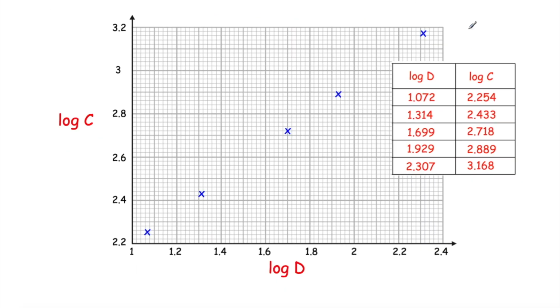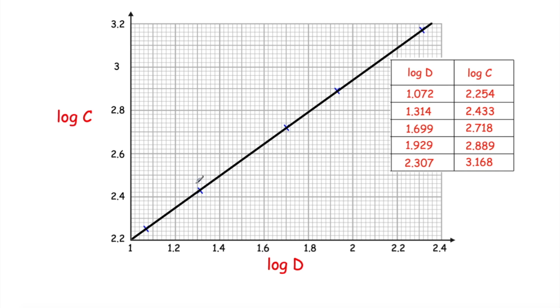Let's actually have a look at the ones I've done earlier. So there's our points. So they would look something like that. And if you notice, those points are in a straight line. And actually, if you get a ruler and pencil, you can draw a straight line through those points. And now here, this one actually does go through this little bit here. It's not the origin because we're going 1 across and 2.2 up. The line doesn't have to go through there. Obviously, the points could go that way. But as you can see here, the points are in a straight line.